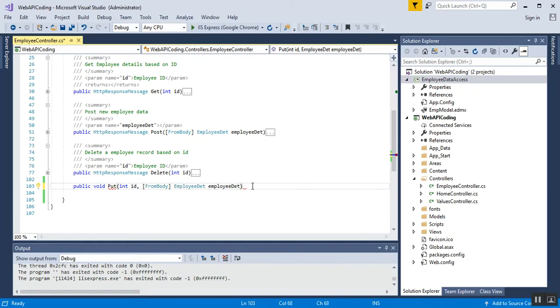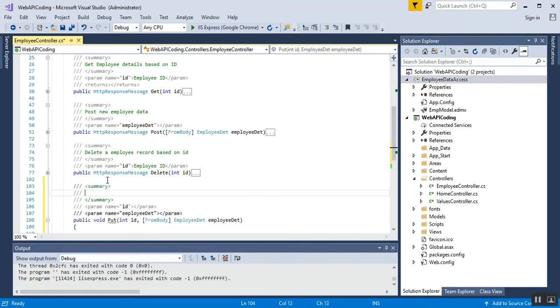Here, inside the method, I'll type some XML comments for that: HTTP PUT, and that is update employee details.